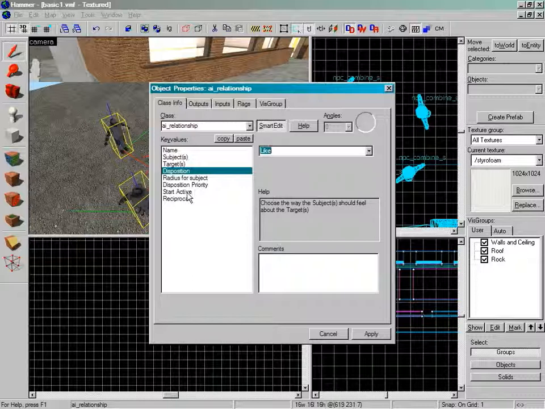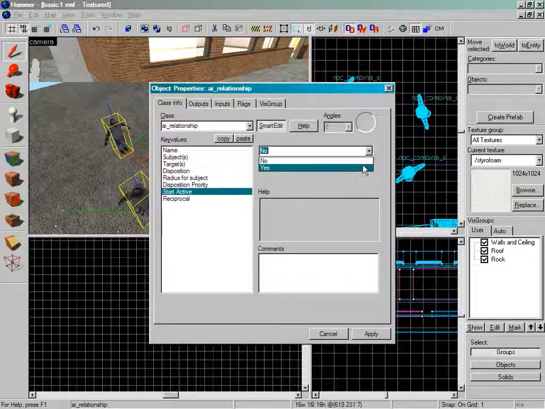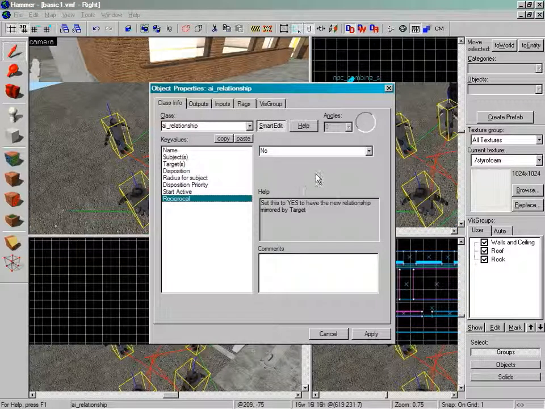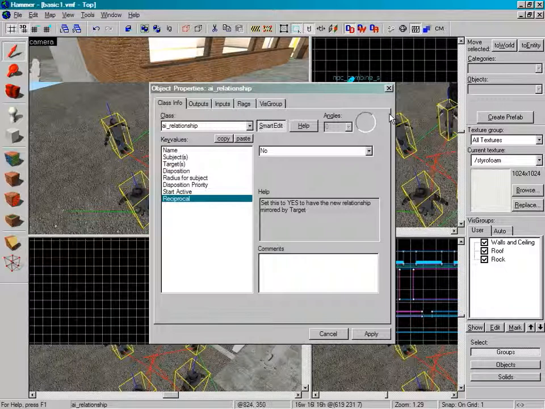The next value we want is Start Active. Select Yes, otherwise this isn't going to do much for us. For reciprocal, now they like us, but do we like them? That's really the question, isn't it? I'm going to leave our options open and say no. Then if our actors frustrate us, we can shoot them. Normal film directors don't have this luxury.